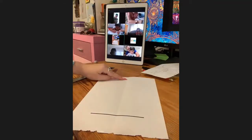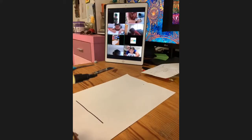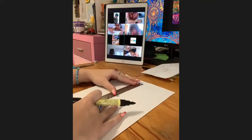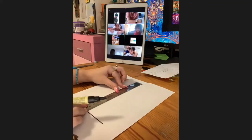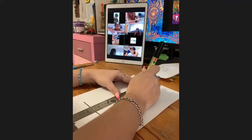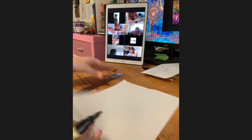So once you've done your dot at the top, we're going to have a look at it and go, all right, so my dot's there about 5 or 6 centimeters down. I'm going to do another dot at 6 centimeters. So it'll be 6 centimeters between here and here.